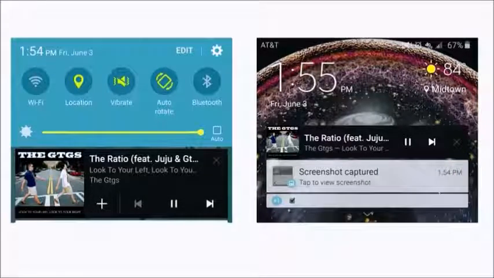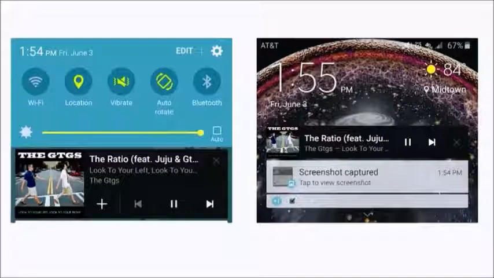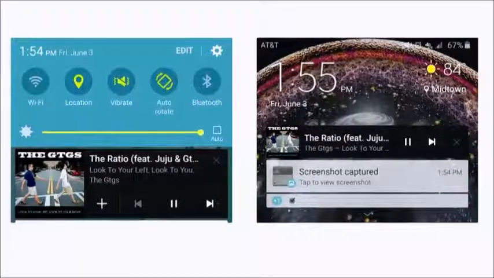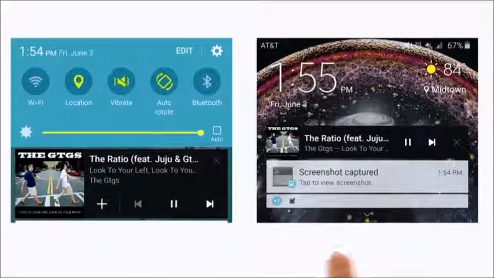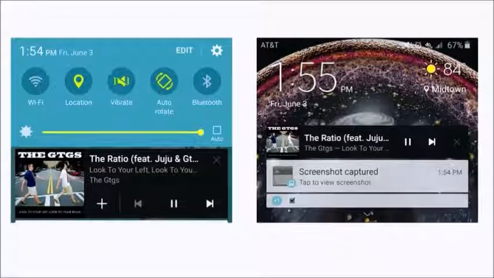I can speak from considerable personal experience and say that the level of precision required to tap that X instead of tapping the skip button is pretty significant. Especially if you're using this while running or driving or anything besides just sitting there interacting directly with your phone. The precision of the user's ability to tap on a button is significantly reduced in those situations. And in this case, that can lead to the quick error of closing the application when all you're trying to do is skip forward to the next song.